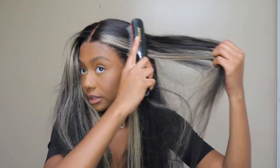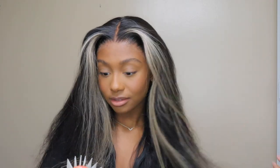I'm loving this hair, and you guys already know, we're gonna be curling it. I just feel like this needs to be curled. I'm obsessed with curled hair now. Not curly, but curling. I don't know where my wig brush is, so I'm gonna be using my natural hairbrush. I used to be just into straight hair, but now you can't stop me from curling a wig.